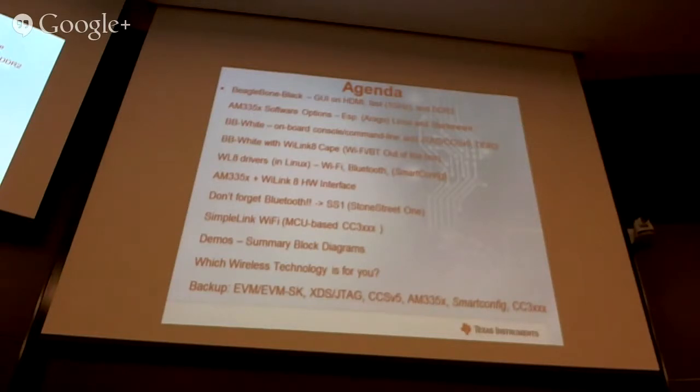Then we'll get to the BeagleBone White, which in all honesty I've used more than the Black, and I'll explain why for some of the work that I've done. Instead of a GUI-based system, I've done a lot more Linux command line, believe it or not. What's powerful about the BeagleBone White is it's got an onboard console with the FTDI chip, and even JTAG, if you want to use Code Composer, which is the TI IDE for doing stop-mode debug. You'd be amazed what Code Composer can do for debugging Linux. It looks like a big project, and you can search, especially if you have a Linux-based host.